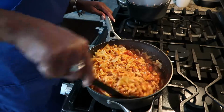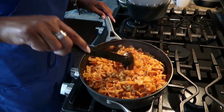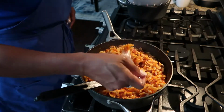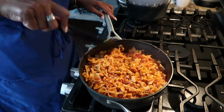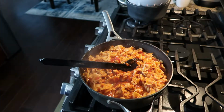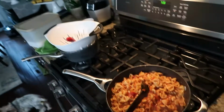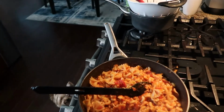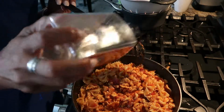I'm actually going to taste it first though, because I want to see what else I need to season it with. So let me check. Let's see what we're working with. Wow, that's pretty good. I think I need some black pepper though. Sorry, I'm going to have to move you guys a little bit to get to my black pepper. Right, add some black pepper.